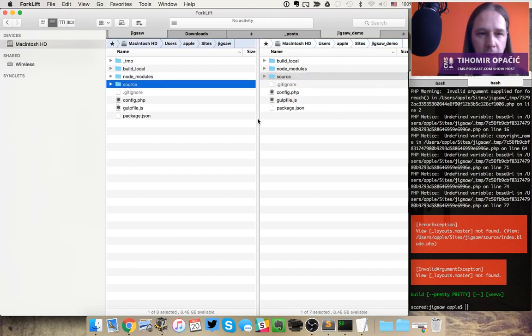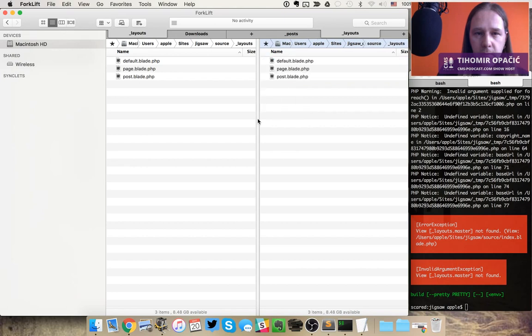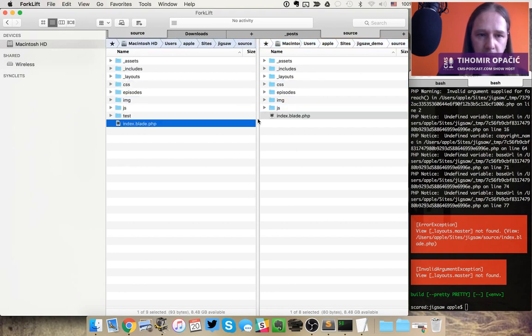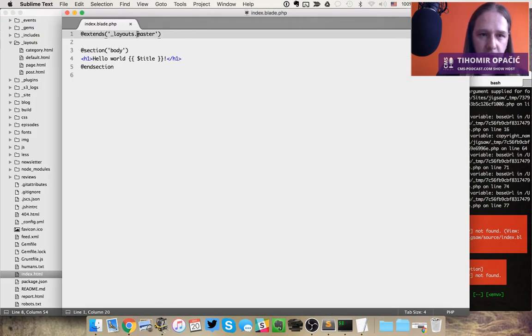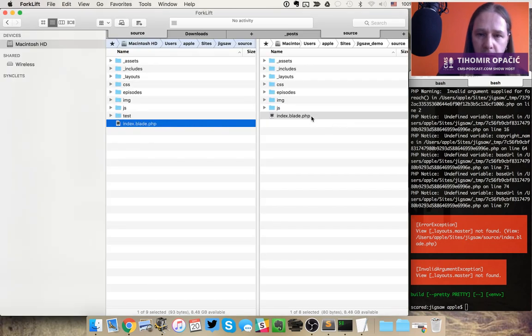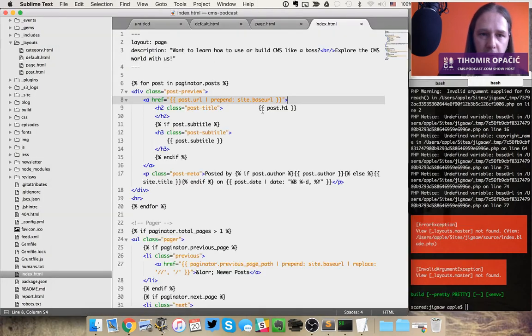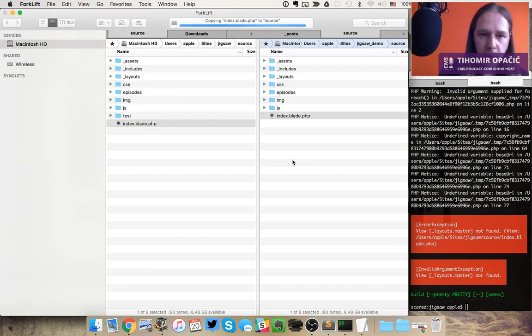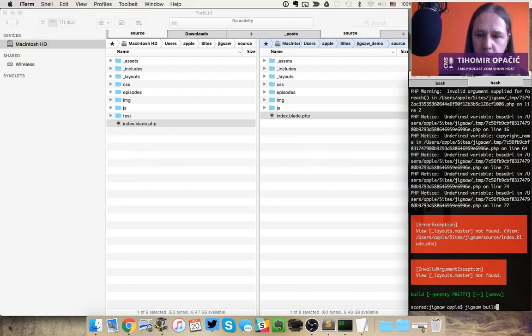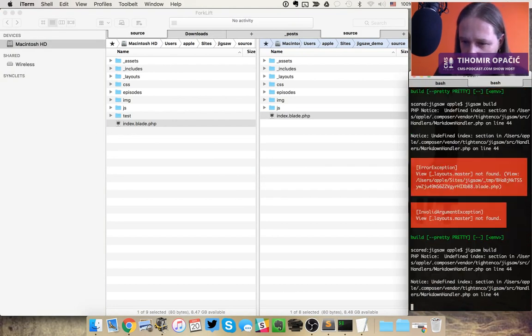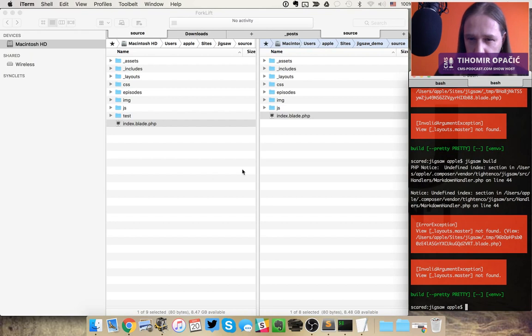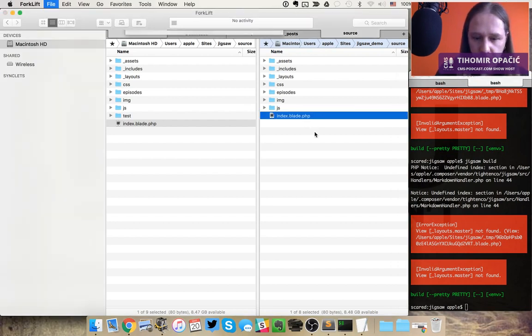And let's see what I've missed. Yeah, this index blade, I've changed it because this one uses extends layouts master, and the one I have here extends layouts page. So let's copy this over here and redo this. It's failing again. So let's see, why is that?